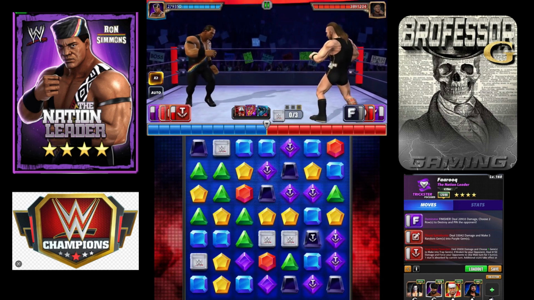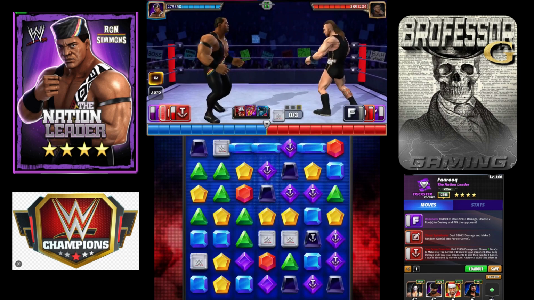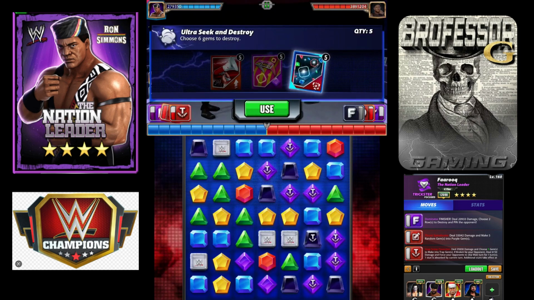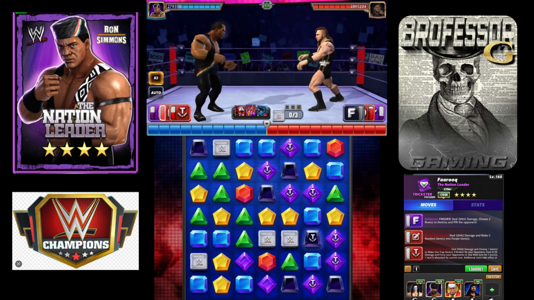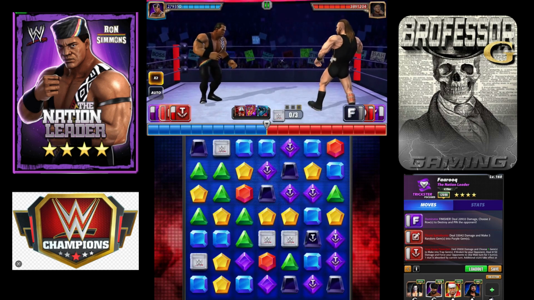And so this was the frustrating part. Now I am one turn away from not only his bitter end, but German suplex. And so this is why you need these types of props, where you can either charge up by three, you can make purples into a five match, you can even seek and destroy. But once you get trap gems on the board, you need to pin him once you get the stun going. So you're going to want to try to do that.